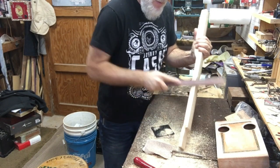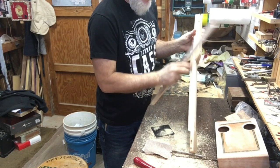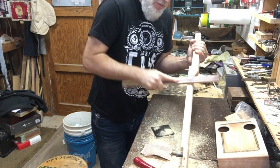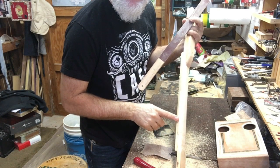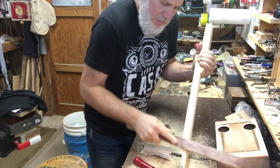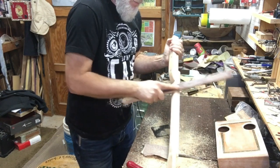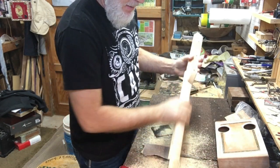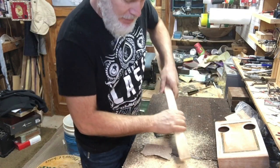Yep, I can feel there's still some glue sticking out on this side too. This is the quality control right here, the finger. Feeling the edge. I can feel some right there. Let's take it out. Okay, I'm ready to start sanding this now, but that neck looks awesome. Let me just tighten up this little part right here a little bit.